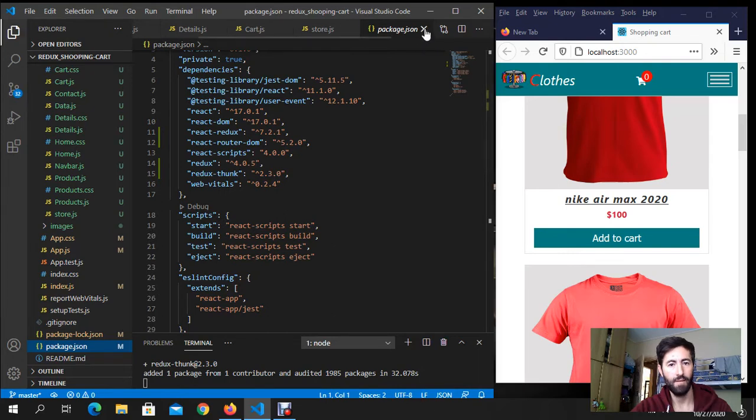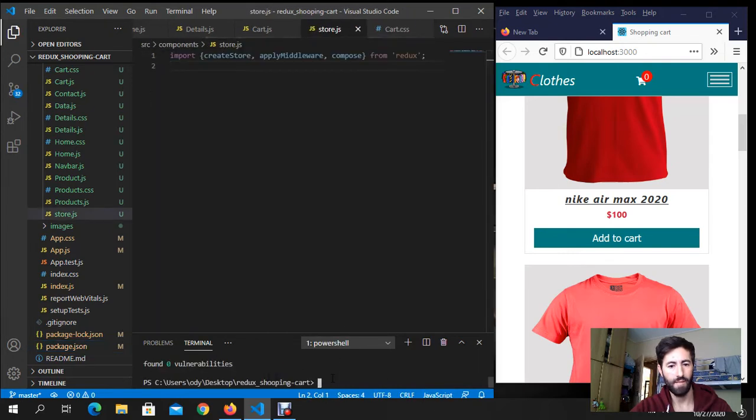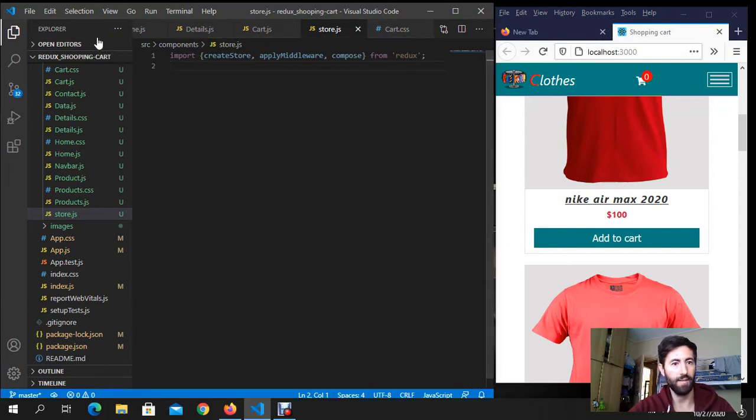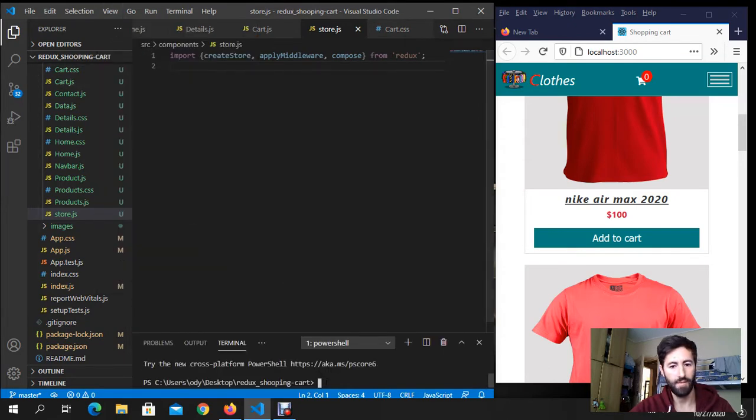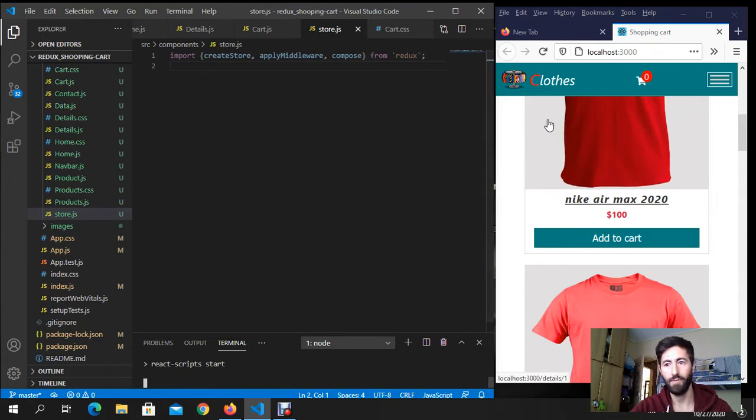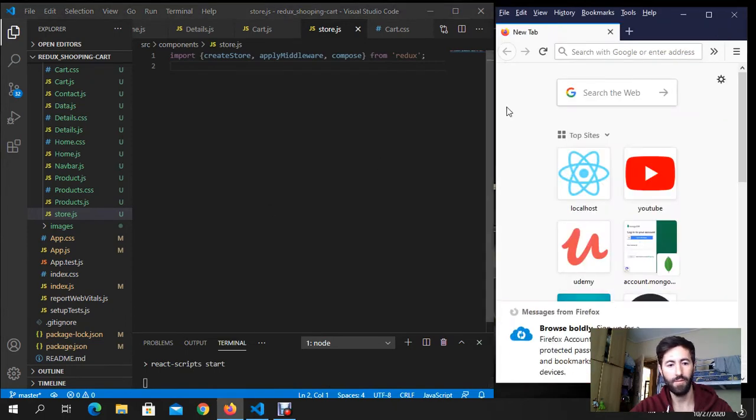Okay, npm install again. What am I doing? Mistake. Close. Damn, what am I thinking. View terminal, npm start. What was I thinking. So I'm gonna close it.